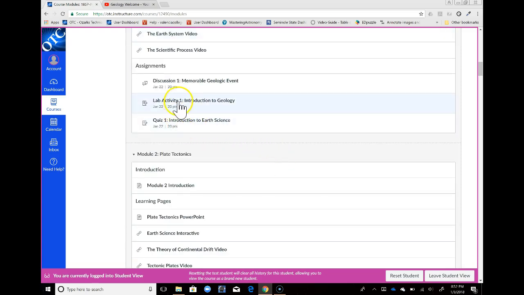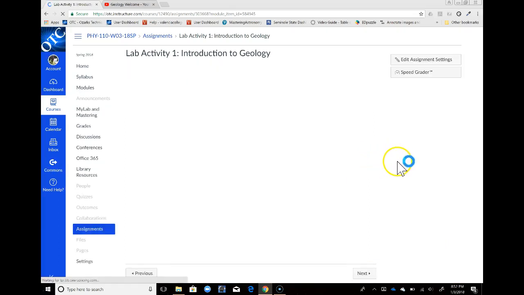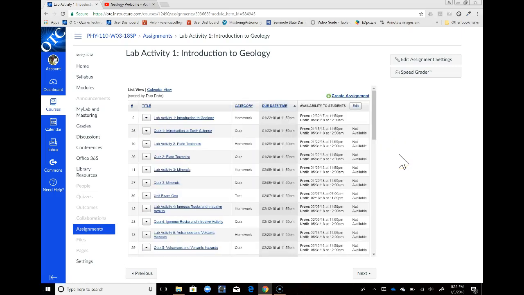So the one thing I did want to show you is how you access your lab activities and your quizzes. I'm going to have to go ahead and click out of here because I'm not a student, so let me leave student view and I'll show you what this looks like. It may look a little different for you. What you're going to have to do is get access to Mastering Geology.